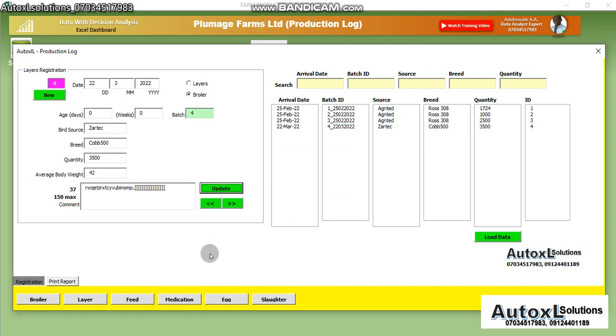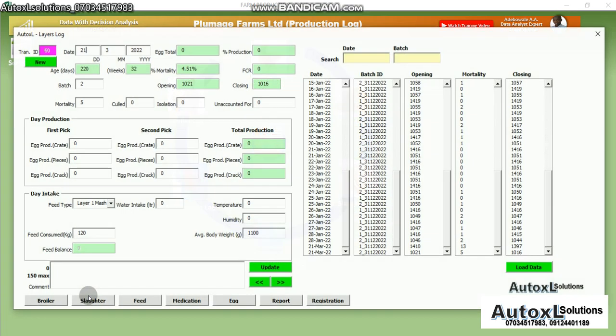So we can now go back to layers. If we now on this layer sheet say new, we can see that immediately we press new, it has already brought batch 3 by itself, because automatically once you click new, the batch put in here will be the maximum number of batches currently on ground.